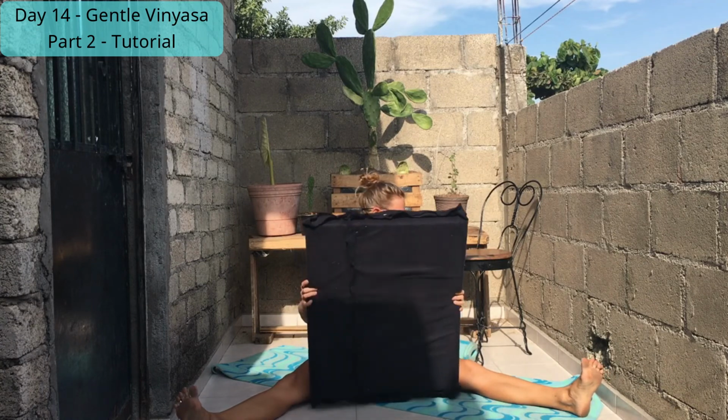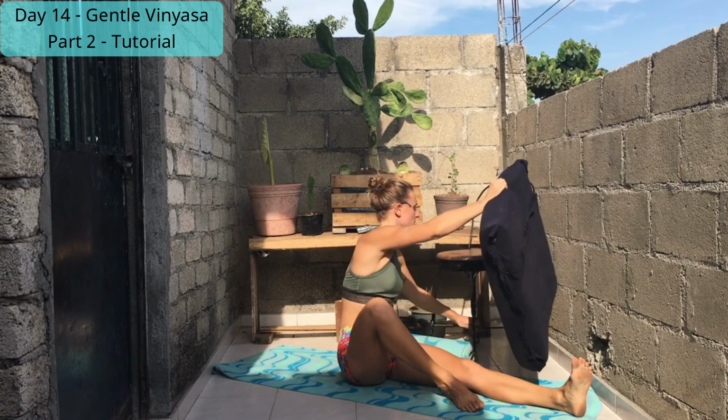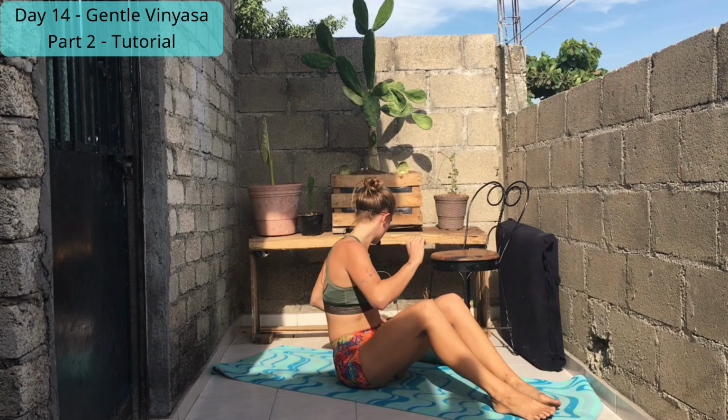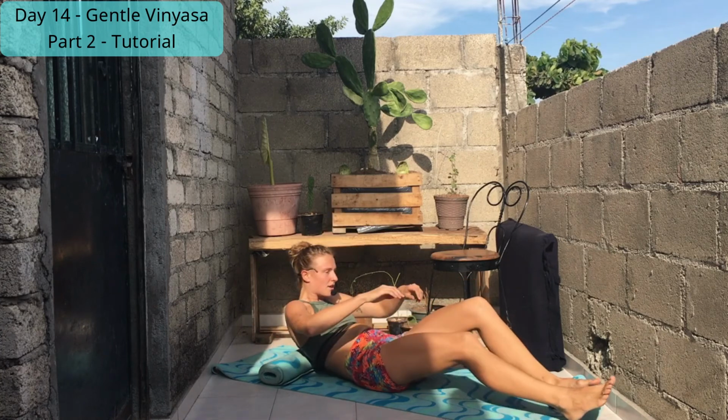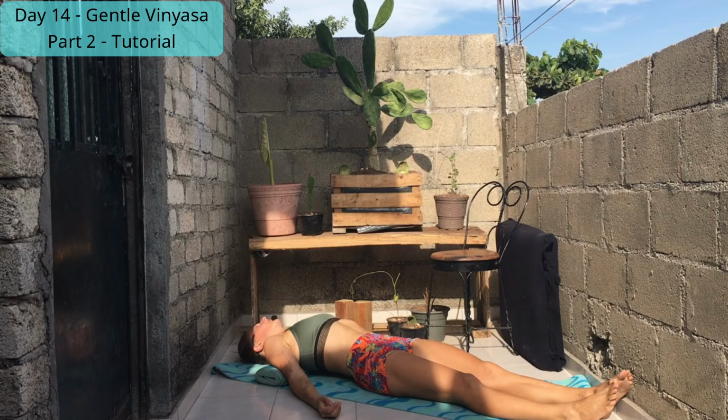Yeah, and then for the supported fish, so first of all, if you don't feel comfortable with extending your heart, opening your heart that much, feel free to just do something really tiny underneath your shoulder blades, and that's totally fine. Otherwise, you could use, for example, a rolled yoga mat or a cushion, place it underneath your shoulder blades like this, and then go here.